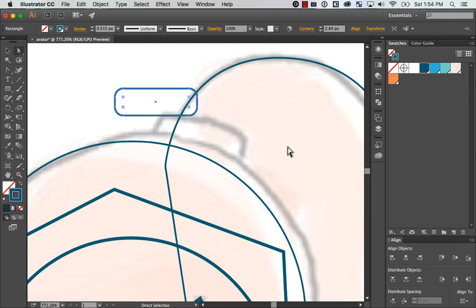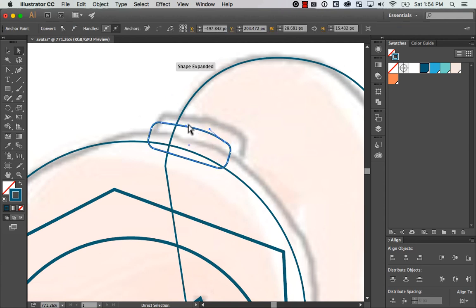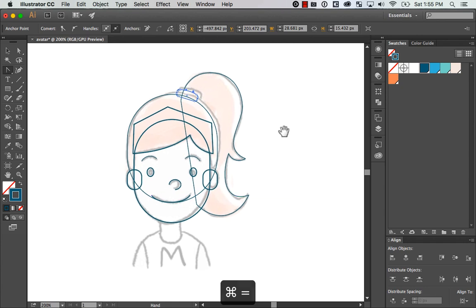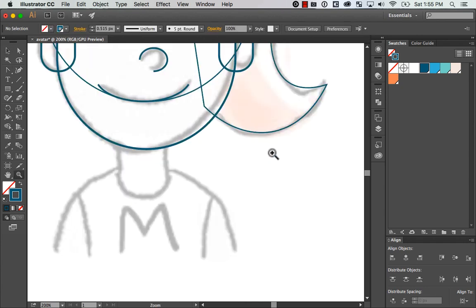Okay, I'm going to create a rectangle, and I'm going to rotate it a little bit. It's going to be around there, just to create the effect that it is there. It's not perfect. It's not exactly like the sketch, but it's okay. So press Shift C again, and then I can start editing this so it looks a little bit curved. I like it. I feel good about it. That's good. Okay, so now let's do the neck.